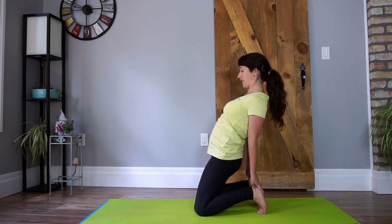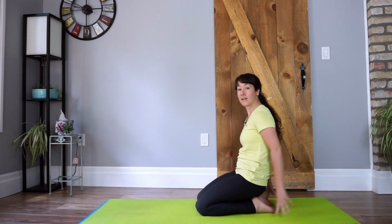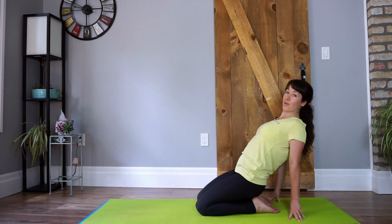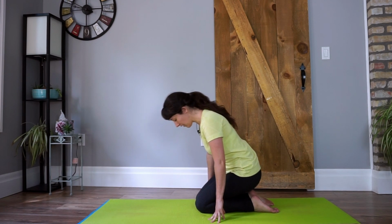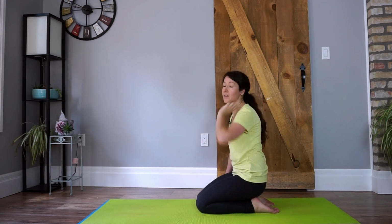And then on an exhale, come back. So if you're just flat on the tops of your feet and reaching back, no worries. Similar idea, we're just opening our heart. We'll all meet back here in a nice comfortable pose on our knees. And then we're gonna do that one more time.